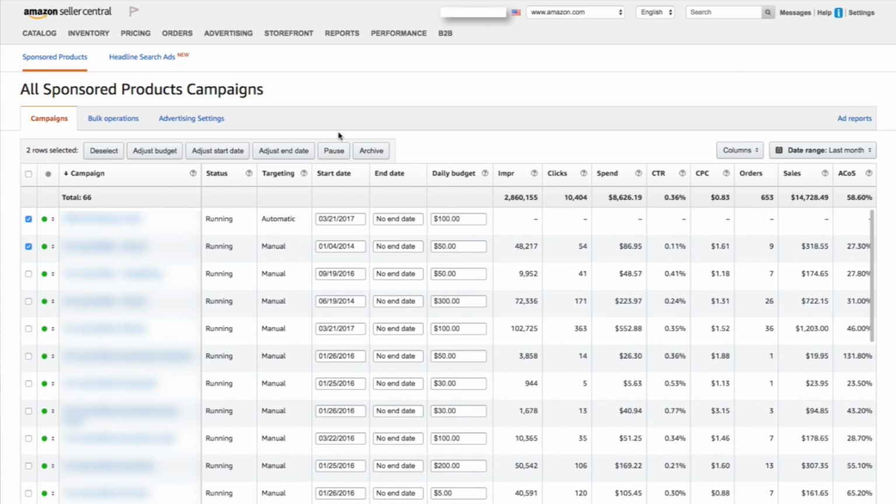In most cases, the better course, instead of archiving a campaign, is to either pause it or to turn the bid down or the daily budget down so that you're spending no money on it. That way the campaign does stay live and Amazon gives you credit for the campaign having been alive for a long time. So in case you want to bring it back at some point or start spending some money on that campaign again, you will have the benefit of longevity of that campaign inside of Amazon. Okay, so those are a couple of great tricks on using the new filtering and the bulk actions in the Campaign Manager. Thank you, Philip.